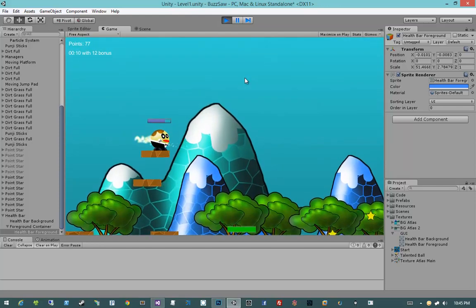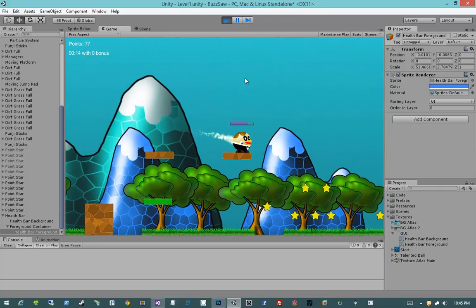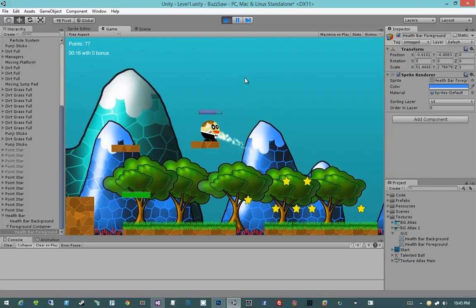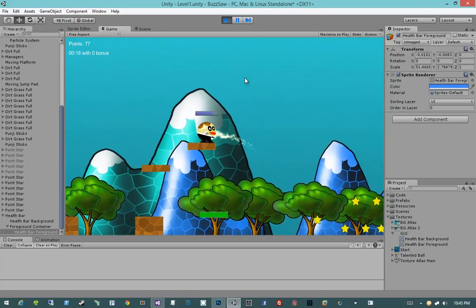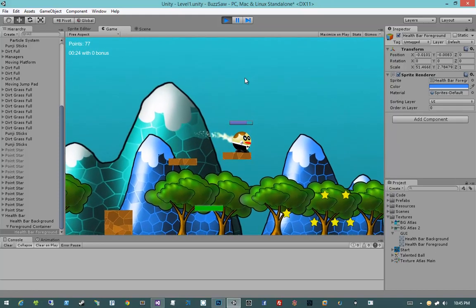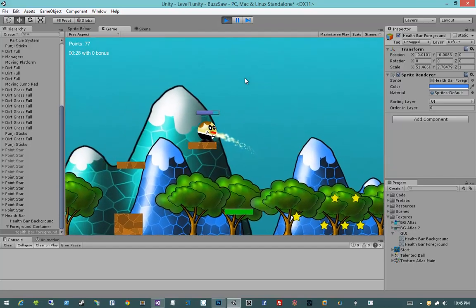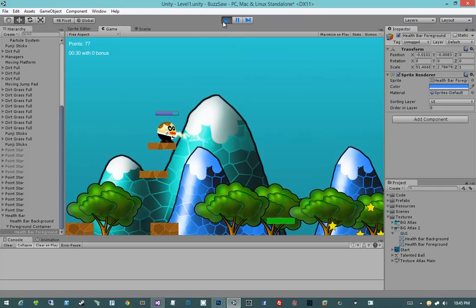So I want to solve this with a very straightforward, commonly used technique of showing little bits of floating text when certain things happen. I want floating text to either appear at a certain point in the world, or appear in the center of the screen. That way we can give the player more visual feedback as to what's happening in the game.